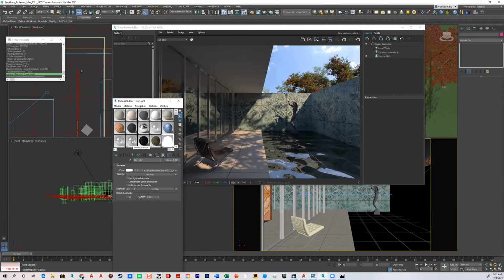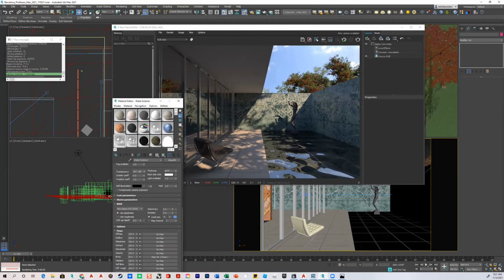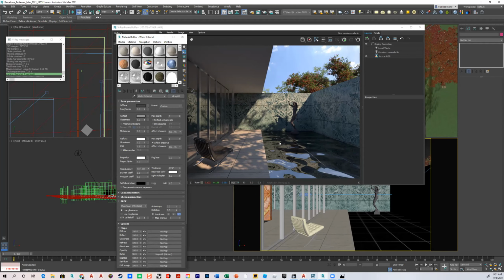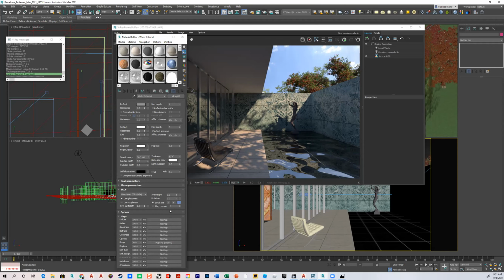So if you go here, I know I had one water for the exterior and one water for the interior. Do you guys think I should make this water have no ripples, or should we make it smaller? What do you guys think? Or very subtle? Any ideas? I think no ripples might work on this one. Okay, well, let's try to make it so. Right now the bump is very high, it's 30, right?